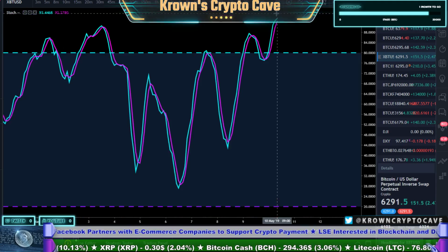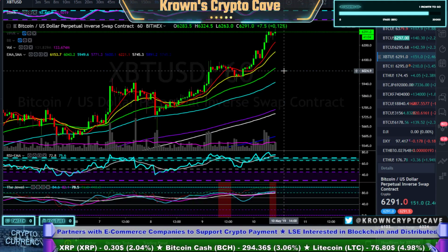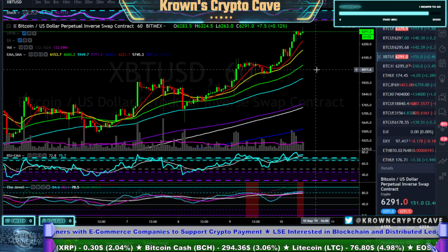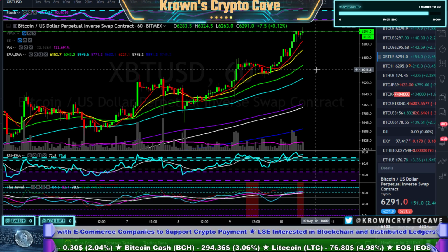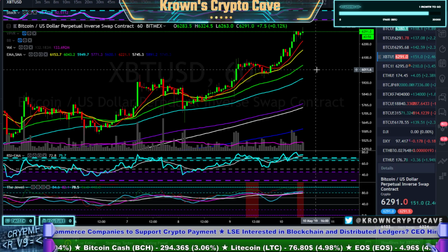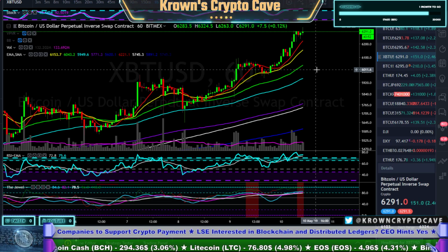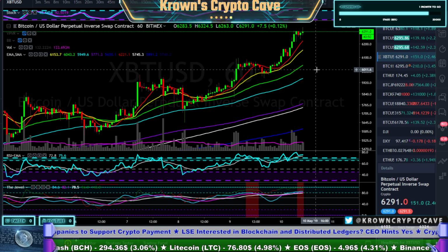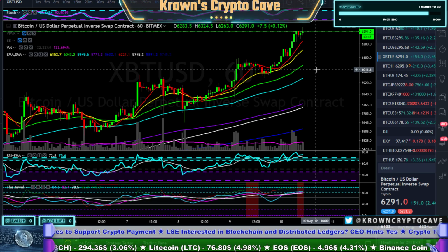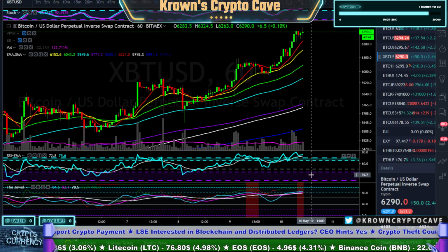What do we have here? 2-hour Stochs getting way up there. Sorry, we forgot to cover the hourly. Hourly actually getting way up there, and actually wanting to cross down. The hourly Stochs have been really good. There has been basically a cheat code with the hourly Stochs recently, where they've just gotten the moves right. When they cross, nice move incoming. It's actually been that simple. Jewel aside, the hourly Stochs have probably been one of the better indicators right now.